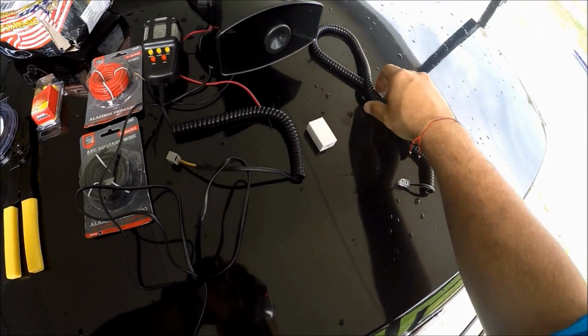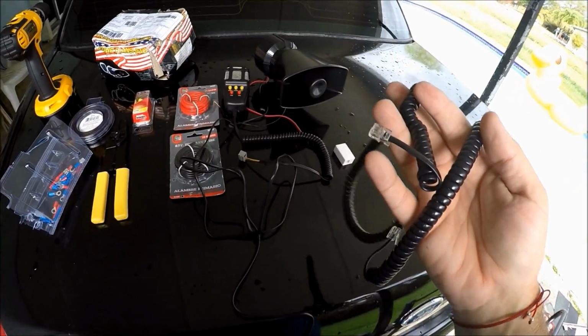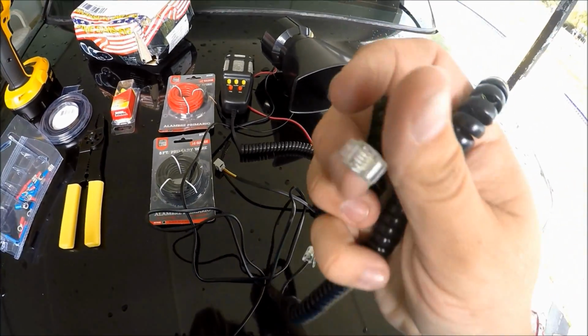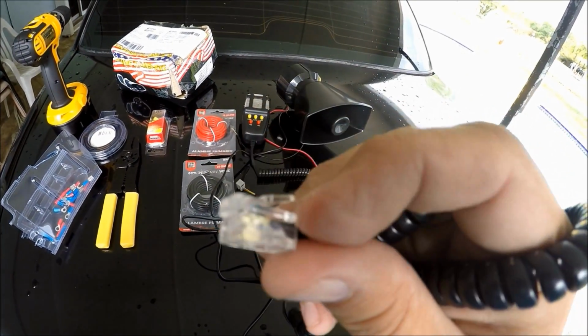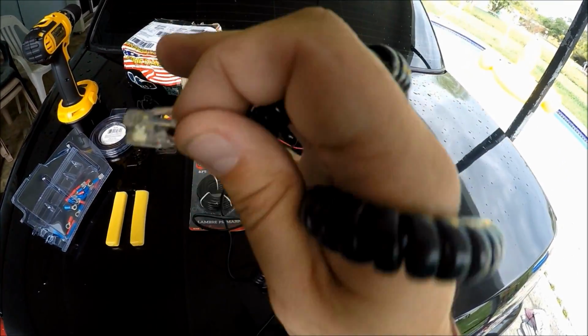And then what I grabbed myself was this specific kind of cable. This is the only cable that is going to fit your console. Okay, guys, this is the only type of cable. It needs to be this very thin one. The actual phone line one is a little bit thicker than this. This is more for like a headset adapter kind of thing, but it's also available at Walmart.